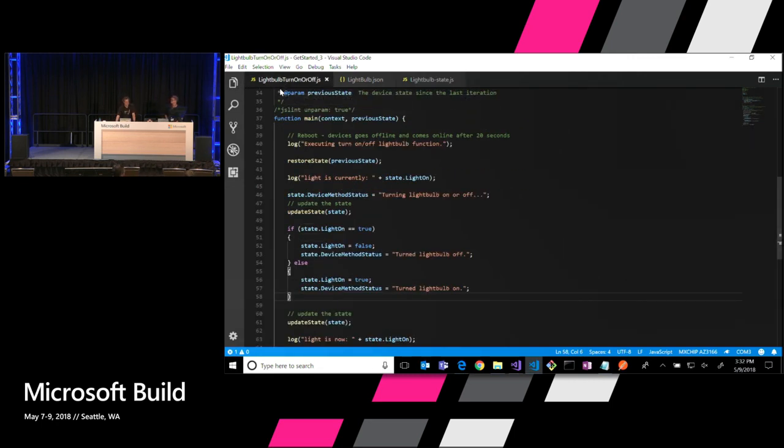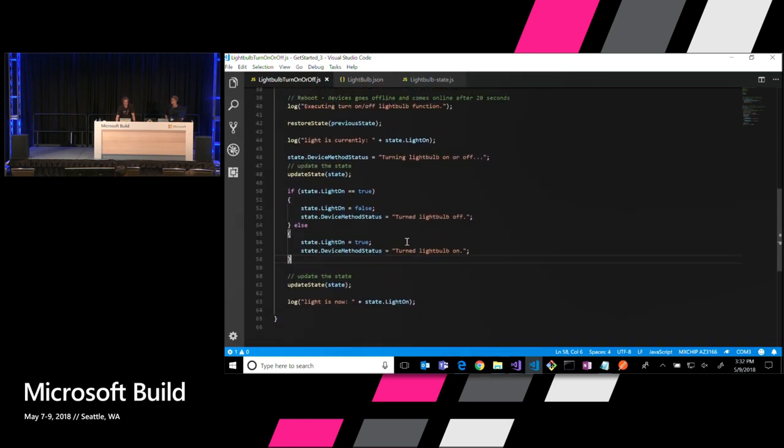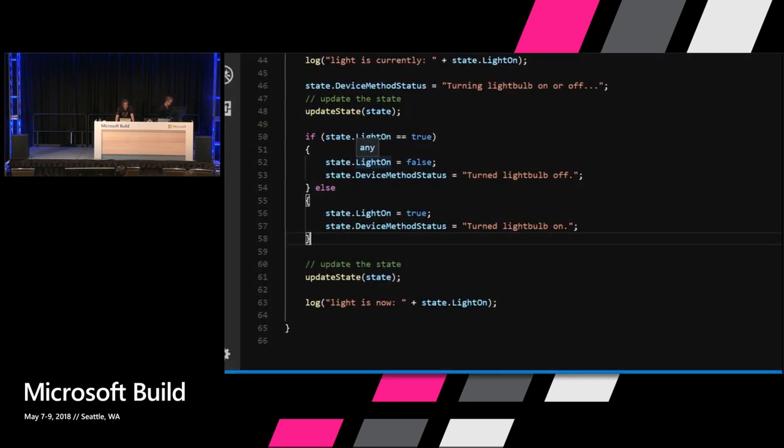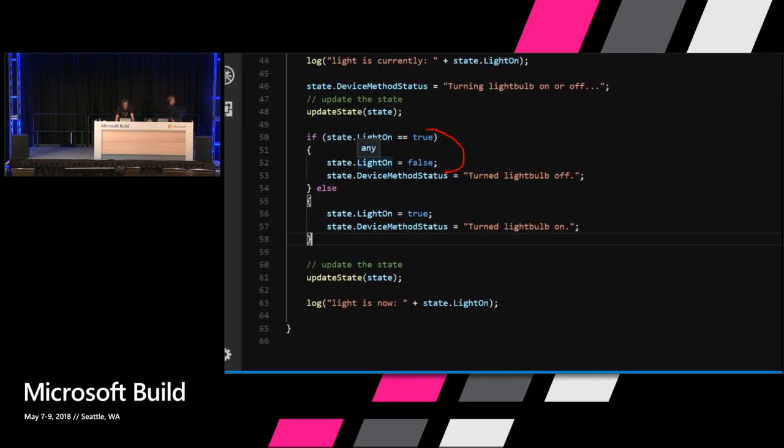Here is the method implementation for turning the light bulb on or off. Again, relatively simple. All we're doing here is saying, if it's on, turn it off. If it's off, turn it on, and that's it. You can see a few logging functions sprinkled through here that I placed in as I was debugging, creating the device. I wanted to show something simple because this is a really good base to start with as you dig in and want to simulate your own devices and see your own device data flowing through the solution accelerator, the remote monitoring solution accelerator that Corey was showing just a few minutes ago.